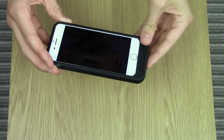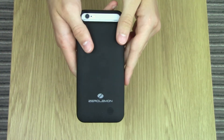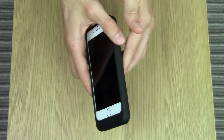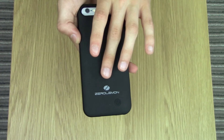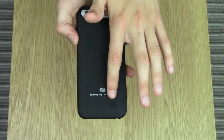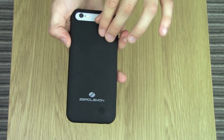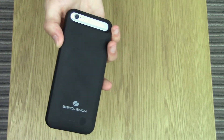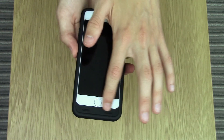Let's have a look around the case — just for a minute, forget that it has a battery inside and look at it as a normal case. It comes in black, which I really like — it looks good with any color iPhone, whether white, gold, or black. Starting on the back, you've got the Zero Lemon logo, a power button which activates the battery, four LED indicator lights at the bottom showing how much power the battery has, and a cutout for the camera, flash, and rear microphone.